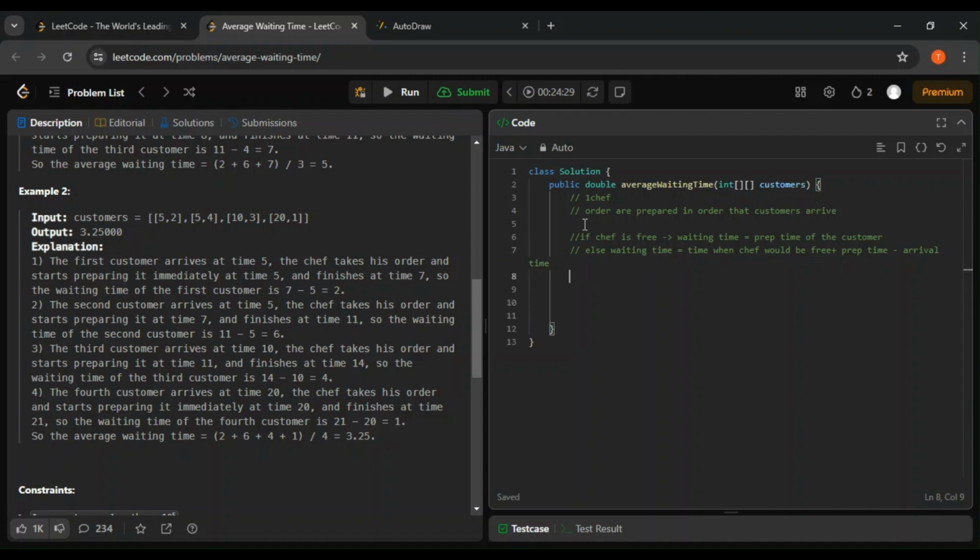Okay, let's give it a shot. So we firstly want the sum, or it is in double. So let's keep double only. Double total waiting time equals 0. And next free denotes when the chef would be free next.